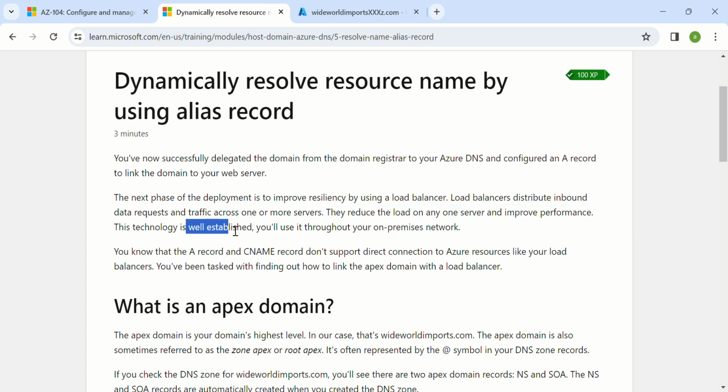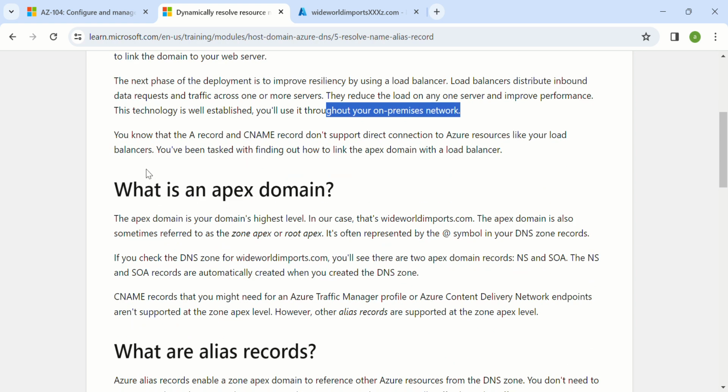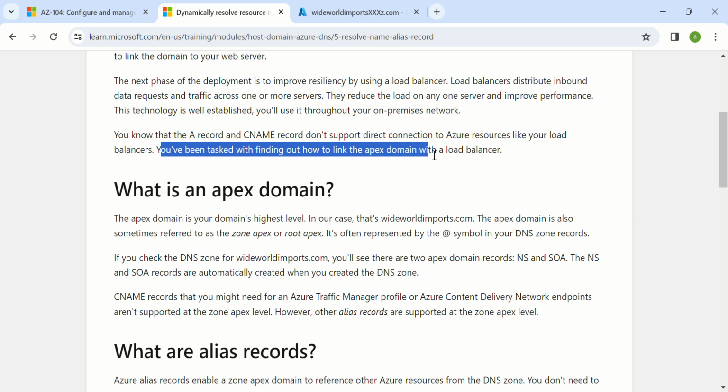This technology is well established and you will use it throughout your on-premises network. You know that A record and CNAME record don't support direct connection to Azure resources like your load balancer. You have been tasked with finding how to link the apex domain with the load balancer.